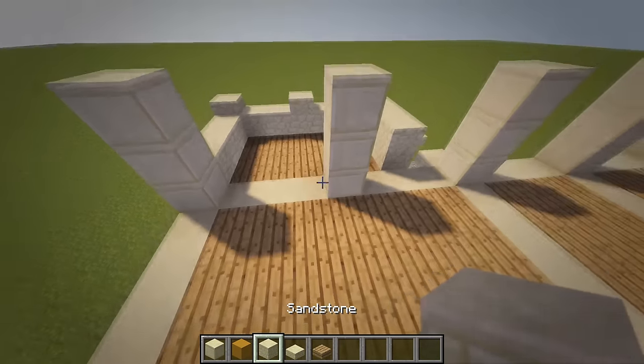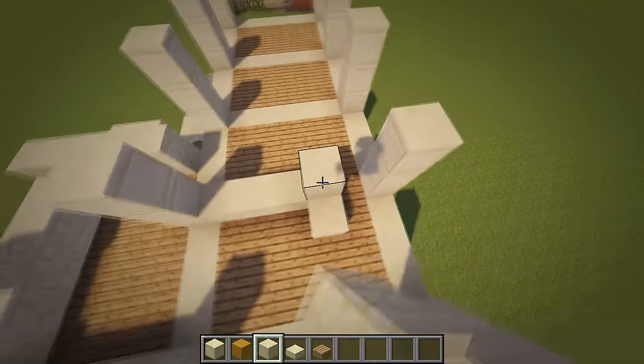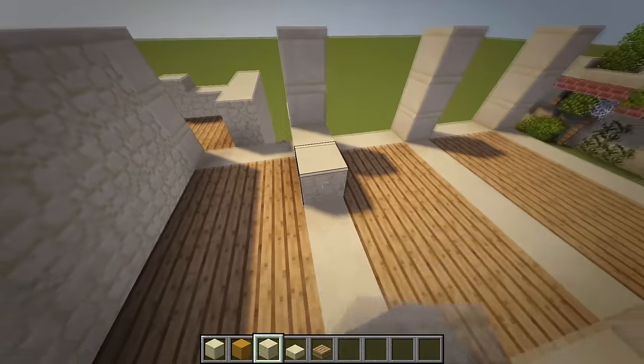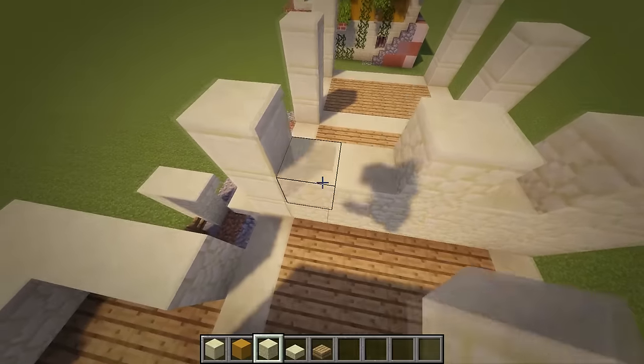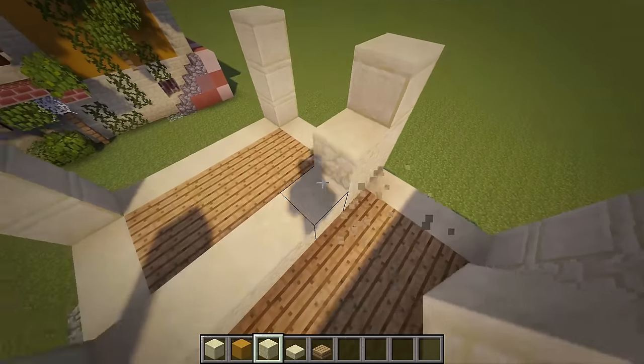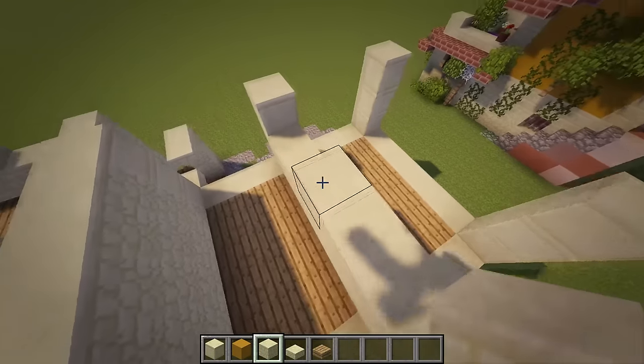So what we'll do now is grab our sandstone, and we're just going to go across here. Just these interior walls. You can use it with sandstone. You can use sand as well. Sand is pretty good. So we get these interior bits. Like that.